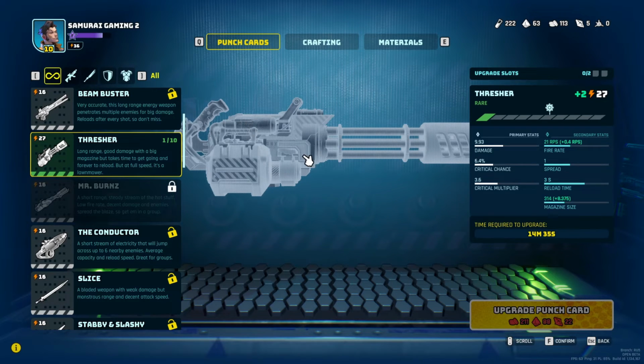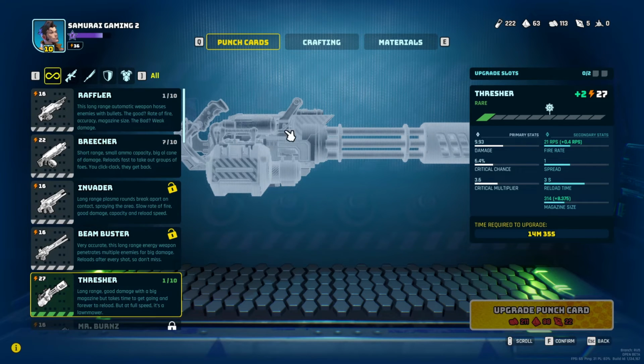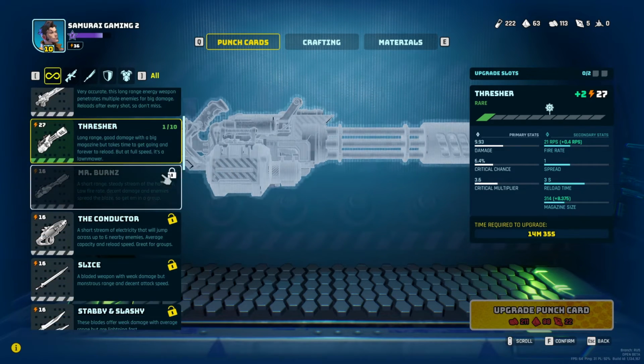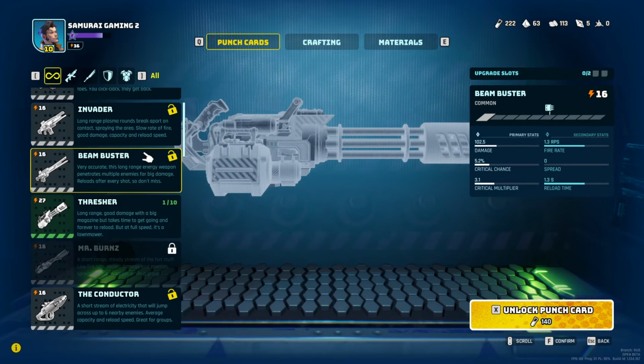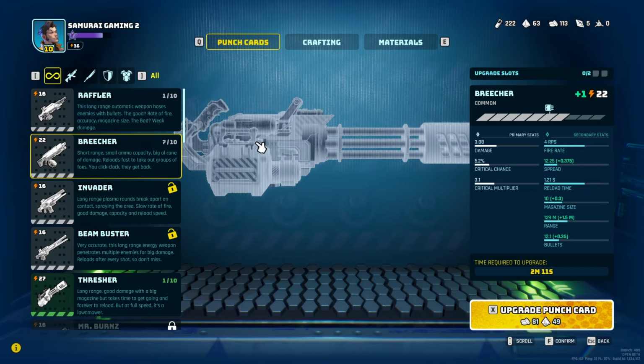For now, as much as you collect, be sure to upgrade the gun you like, and then do the crafting. The Breacher, the Thresher, they are my favorite guns. I think I will fall in love with other guns when they get unlocked for me. The Beam one is very nice as well. The Breacher is very, very powerful for close combat, and I really like it. It gives a lot of damage to the enemies.